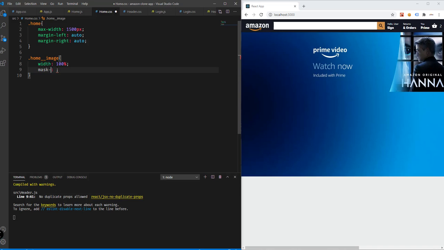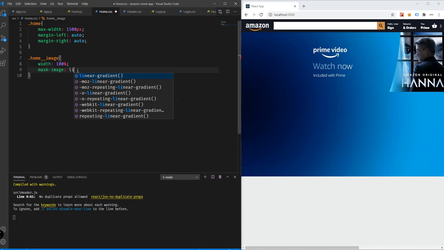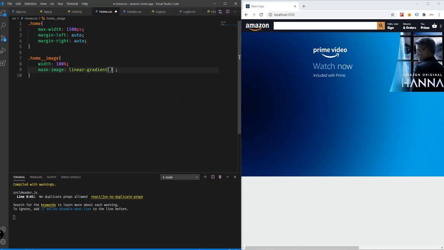This will be for the gradient effect to our image. I will demonstrate later on how this mask image looks inside our page. So mask-image and then linear-gradient. We'll be adding to bottom, and then rgba(0, 0, 0, 1).